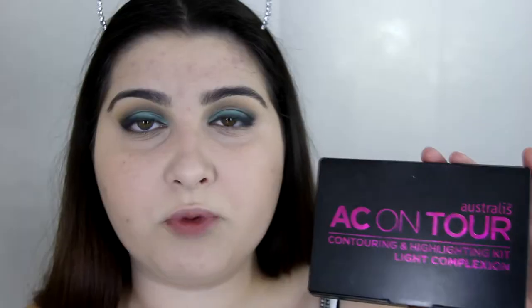I don't want to use a lot of blush, so I'm just going to be taking the Physician's Formula Natural Pearl Blush on the F110 Angled Blush Brush. For bronzing and contouring, I'm going to be going into the Astralis Contour Kit, taking the middle shade on the same angled blush brush. I probably wouldn't recommend the angled brush — it's just shedding on my face when I'm putting the product on. I wouldn't recommend getting it right now until they fix that problem. This E200 Angled Eyeshadow Brush would probably be good for nose contouring, so I'm going to try that out with the same Astralis powder, and also put a little bit underneath my bottom lip.